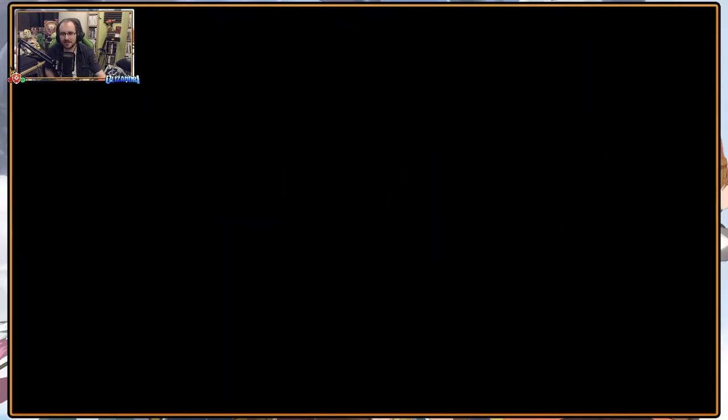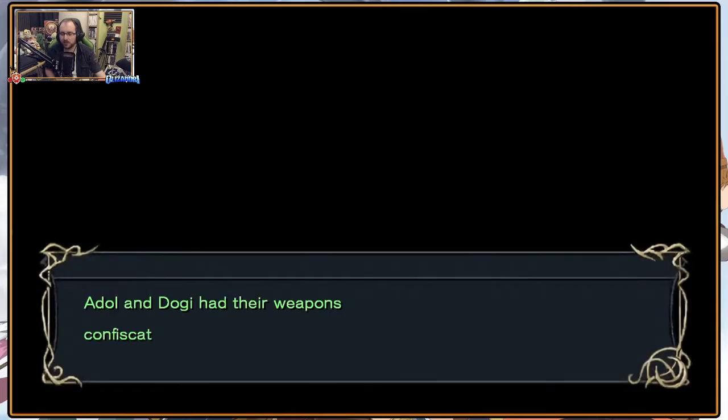Yeah, technically, we have gone to prison with the perfect escape strategy already with us. So, this is a first. Adol and Dogi had their weapons confiscated, except you can't confiscate Dogi's weapon that easily.